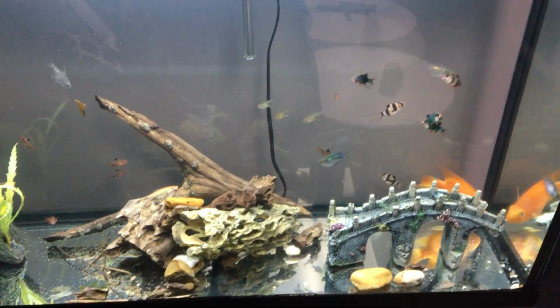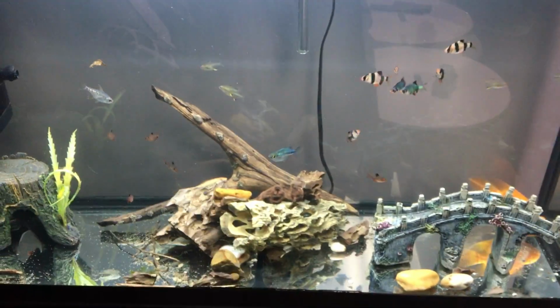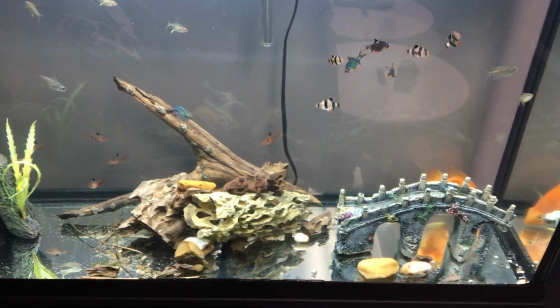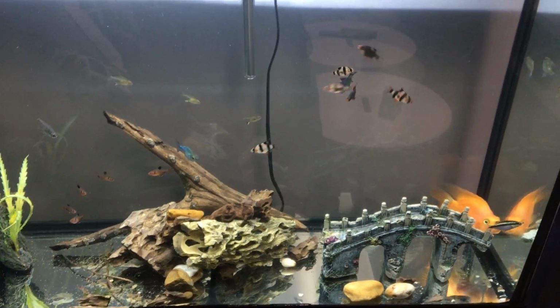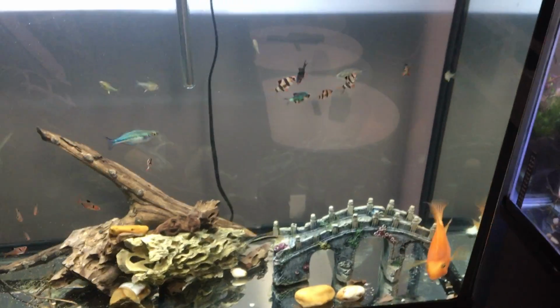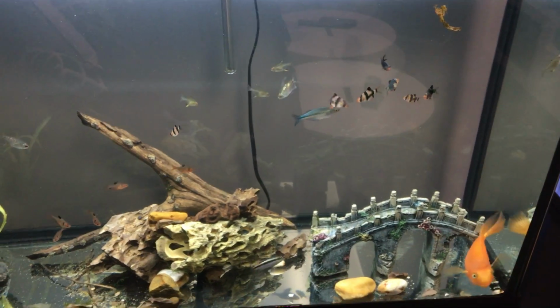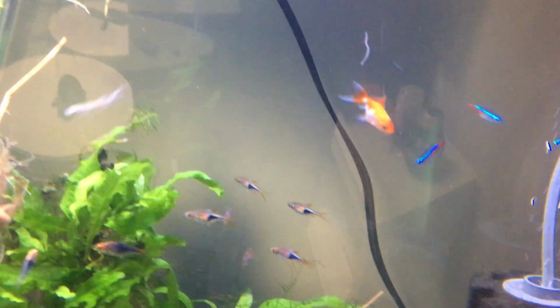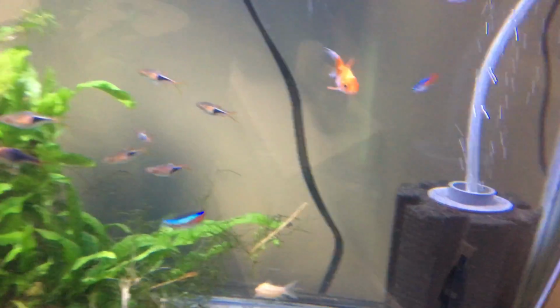Everything is bland. Everything is just put together to serve as basic hideouts for the fish, with no explosive things. I'm really sad. This is also why it's bare bottom. I had to remove all the gravel. It took a long time, but I had to do it. And I had to remove all the sand. I had to capture all the fish one by one. Crazy. And I will have to do that again in 2 weeks.